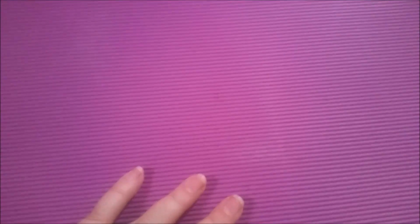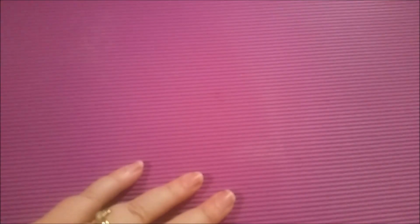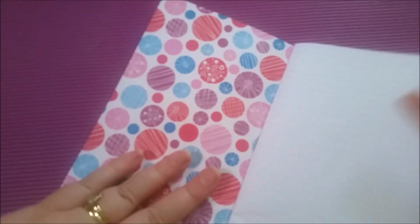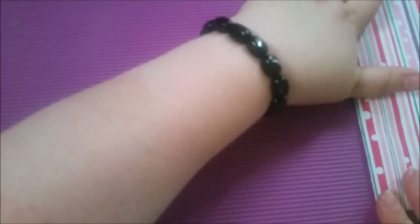And now I am going to show you what came in the goodie bag. Excuse the rustling. Okay, first item I'm going to pull out is this awesome little notebook. So that's awesome, it's handmade. This could go in a Fodera or just tucked on the back of your planner, or just use it as a notebook.